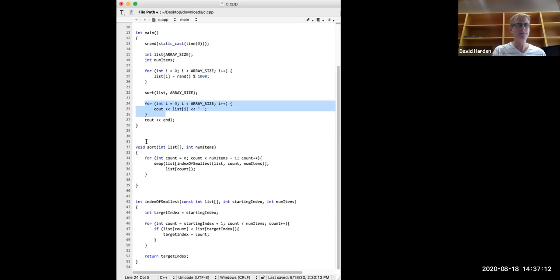The way we do that is actually pretty simple. Just above the sort function, I'm going to write template class T. And then in the parameter list, instead of saying int here, I'm going to say T. So what's going to happen is that the compiler is going to see that this is a template, and whatever type of array is passed in, it's going to know that that's T. Now in this particular function, it's not very interesting because we don't actually use that type any place else in the function.